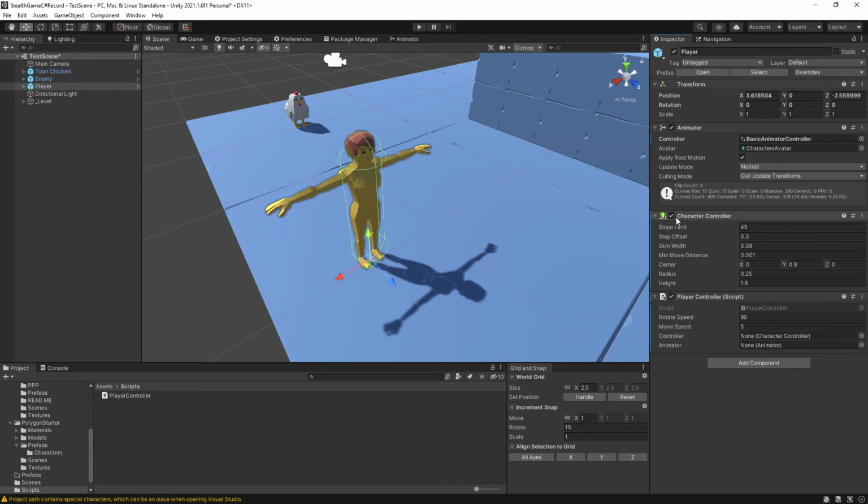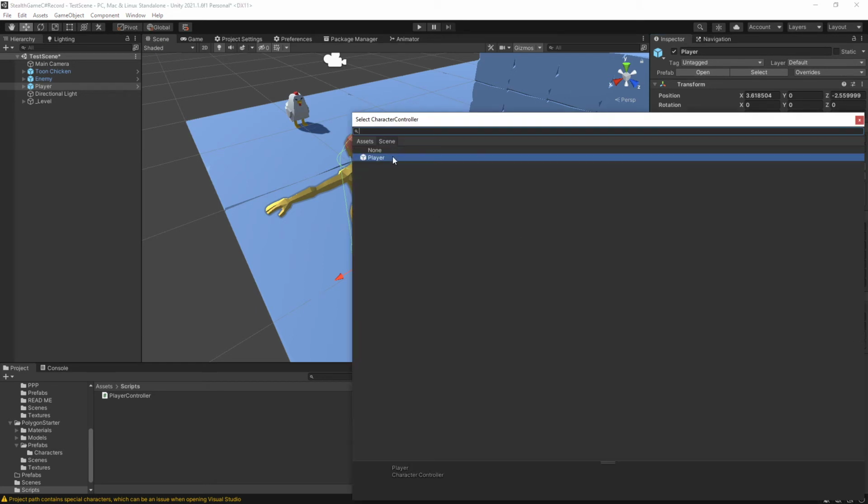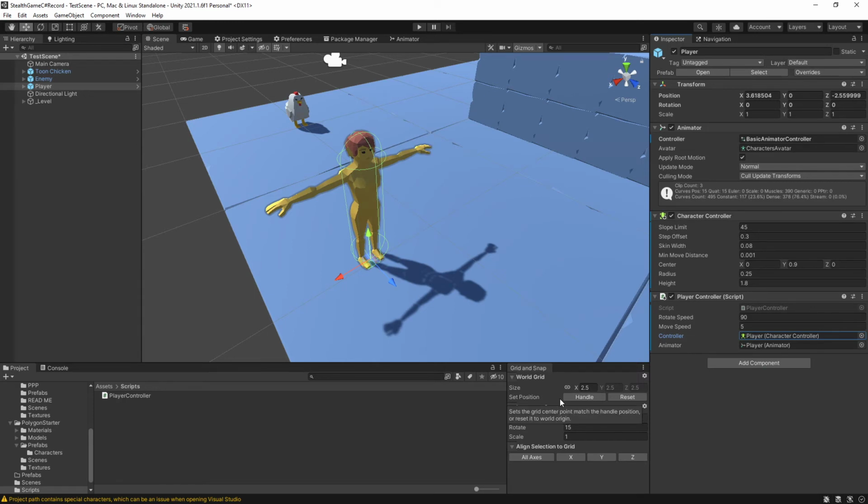So I'm going to mouse over the character controller title bar, left click drag onto that slot. And I'm going to do the same thing with animator. I'm going to left click drag on the animator title bar, drag it down, release it. So now I have those two added in. You could also use the pickers, and that would work as well.